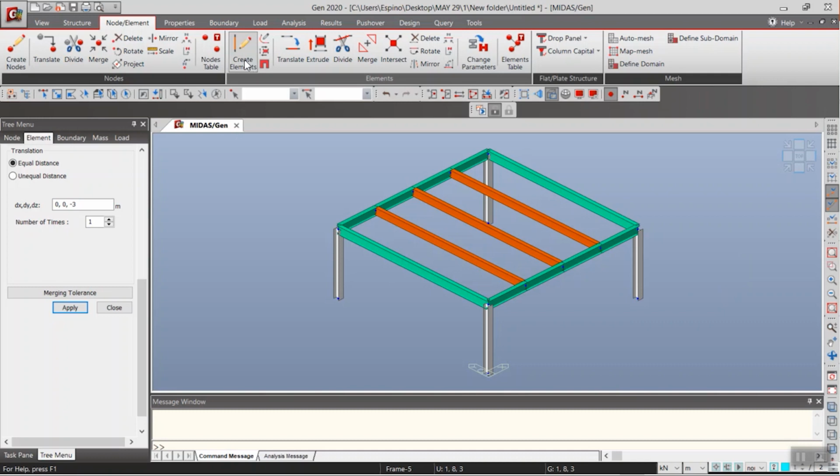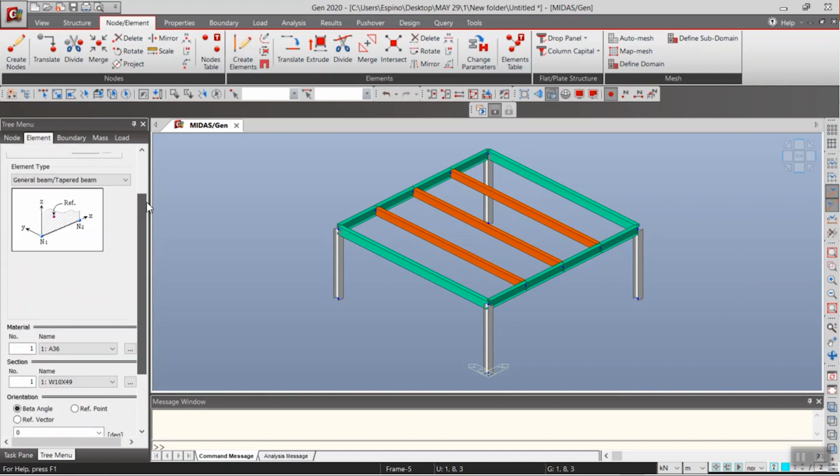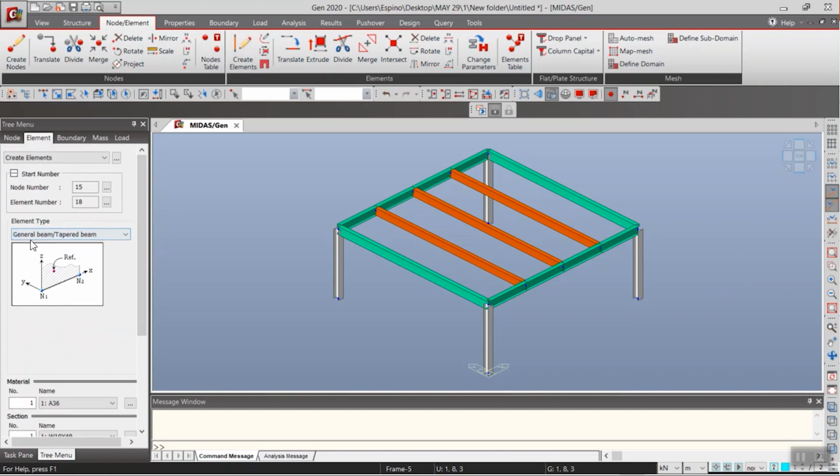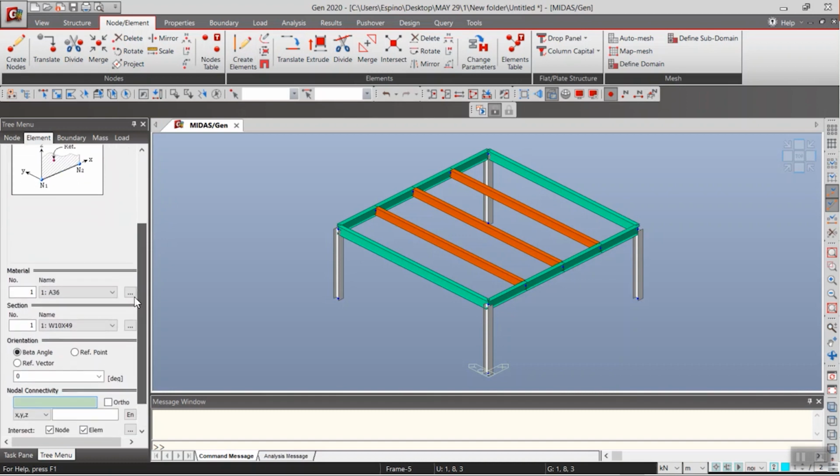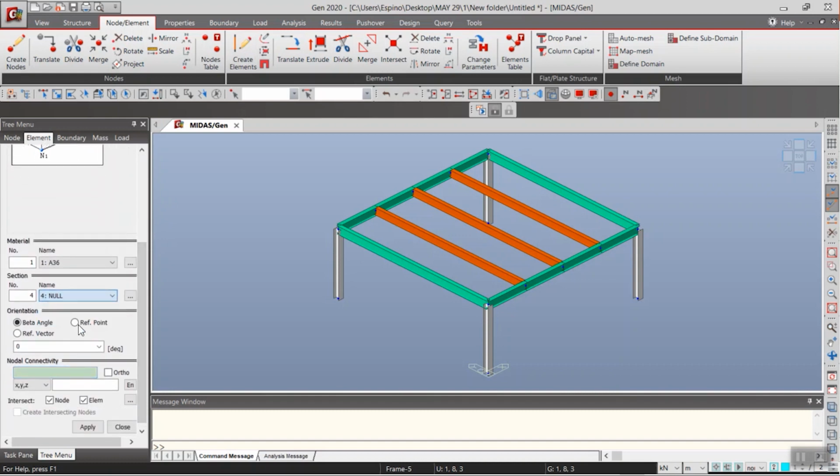So to do this, I have to create an element, making sure that the element type is general beam or tapered beam, selecting the section as null, and I can uncheck the node and the element intersect because I want to divide this null element into different lengths, or this length will represent the stride length of the pedestrian load.